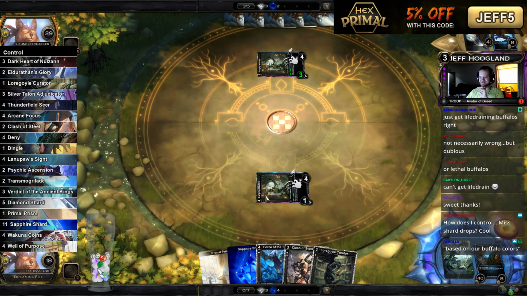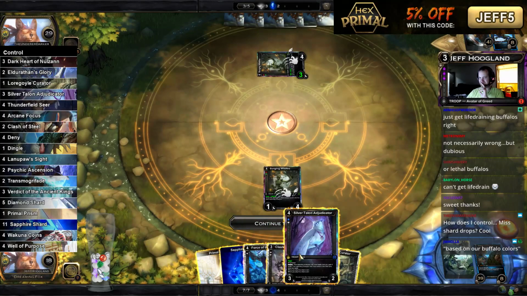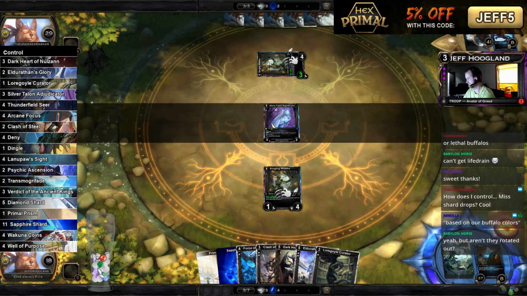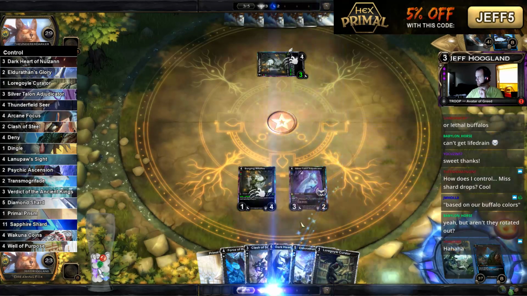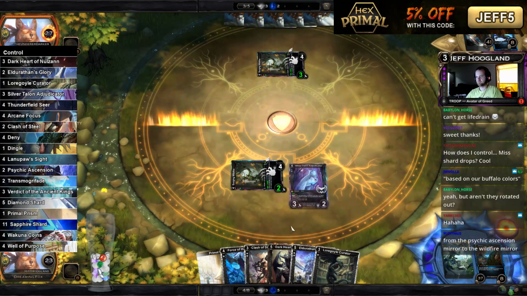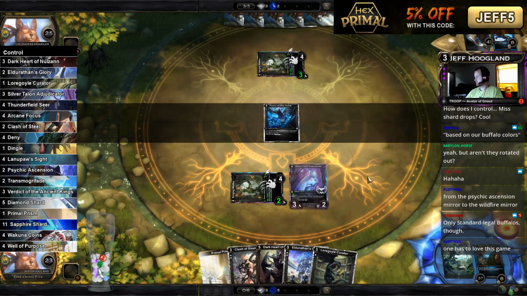What are the odds of that? It's got to be pretty low, right? This Adjudicator's going to gain us some life here. You can generate cards that aren't standard legal in Standard. It's just random effects only generate standard legal things.